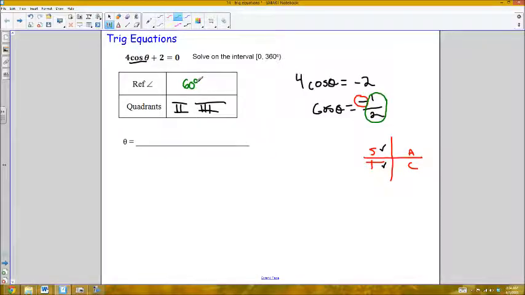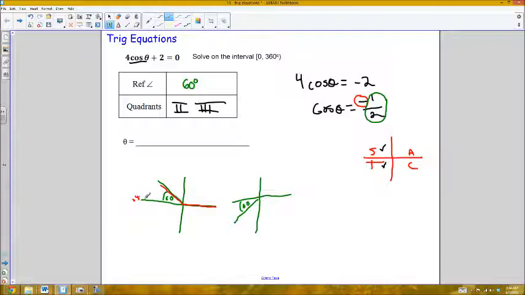Now, if it's 60 degrees in quadrant 2 and 3, you could do a quick sketch to see what those angles would look like. So here's 60 degrees in quadrant 2, and there's my reference angle. It's always made with the x-axis. And here's 60 degrees in quadrant 3, again made with the x-axis. The actual angle is always measured from the positive x-axis, which is here, up to this terminal side.